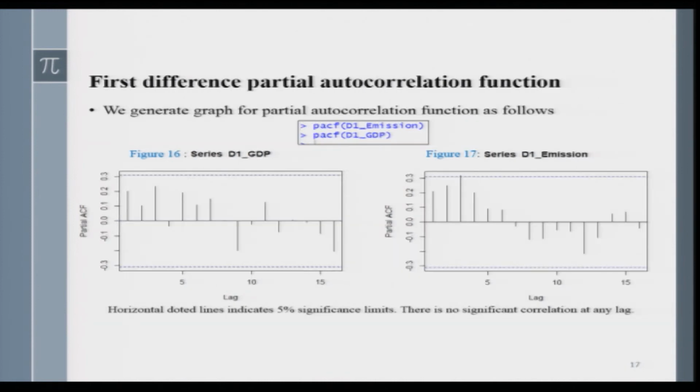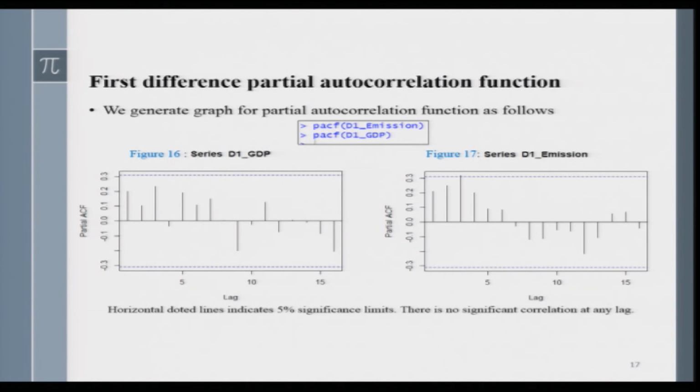So, now let us have a look at the partial autocorrelation function to be doubly sure. Here for the case of GDP I have figure number 16, and you see none of the PACF values are lying above that horizontal dotted line. They are all within the band of the horizontal dotted lines.